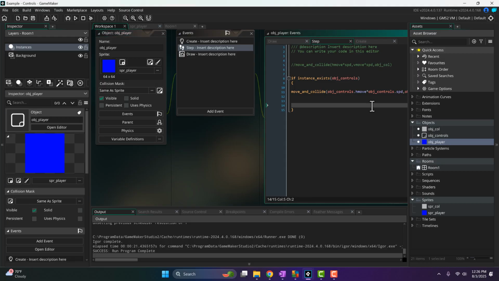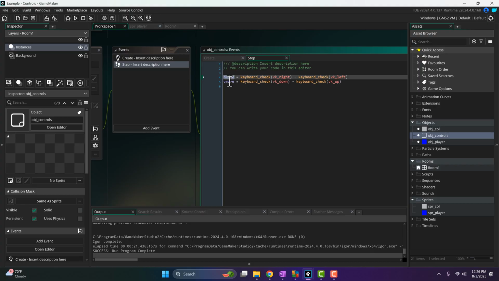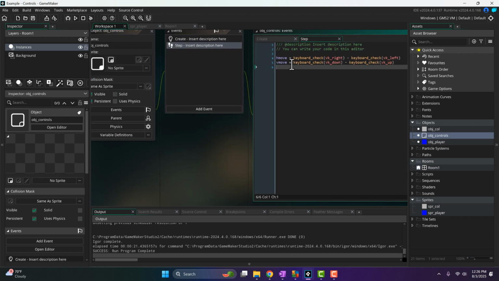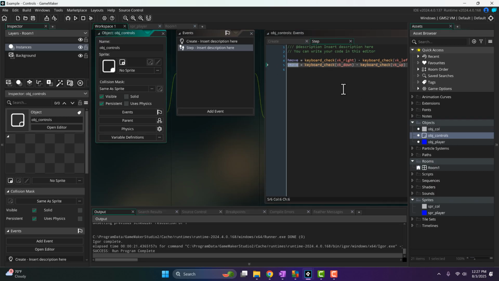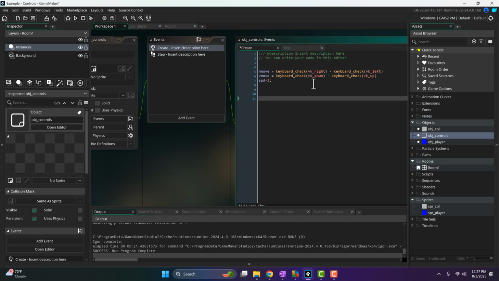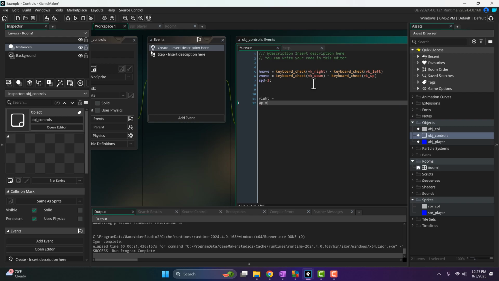And why is it a bad practice? Because we want to keep track of all of the inputs. We don't want to just keep track of this variable and that variable. The player should be keeping track of hmove and vmove. The player should have its own script to take these inputs and use some logic and do something with them. However, in the obj_controls, what we really want to do is have every single control defined here. So we would want to say right is equal to whatever, up is equal to whatever, down is equal to whatever, left is equal to whatever, and this would be ideally what you want.